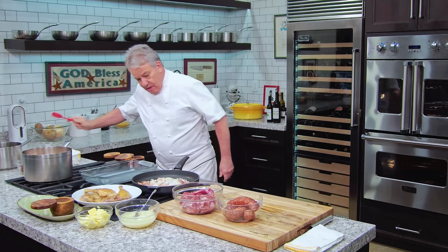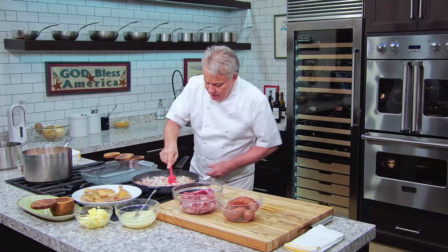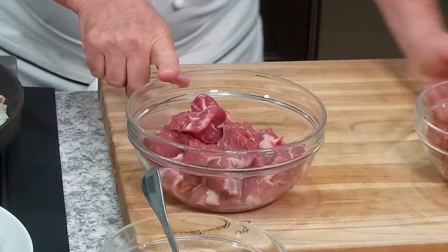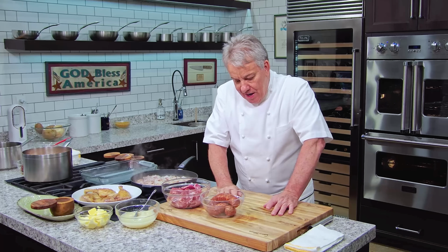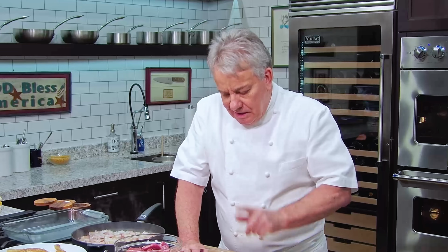And then, friends, we're going to par cook. This is the whole idea here, to create some Maillard reaction. Maillard reaction is caramelization of protein. We got some pork shoulder, and we got some sausage. Now, it's supposed to be Toulouse sausage, from that area we were talking about earlier in the southwest part of France, which is really a garlic pork sausage. 75% lean, 25% fat. What kind of equation was that? Yeah, that worked.